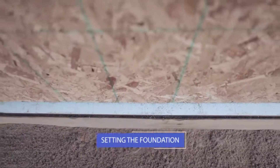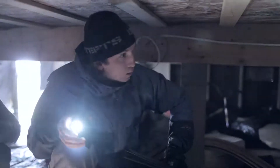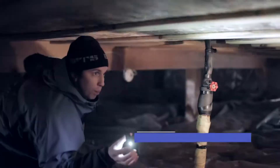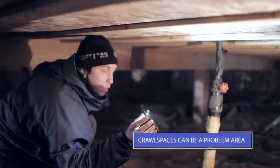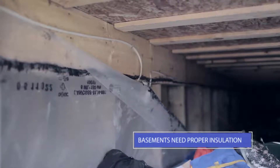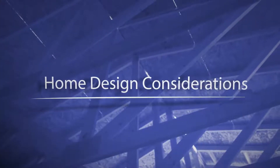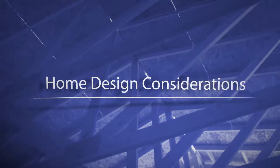The number one issue is the foundation. We need to make sure that we disconnect them from the ground, get them properly insulated, and make sure any ground covers or air barriers we put down are properly connected. Problems with crawl spaces are that they're just not built properly in the first place — they're not sealed or insulated properly, and they lack heat or mechanical ventilation. Basement walls need to be insulated with the proper moisture barrier, and we really should be putting insulation under the slabs in our basements.